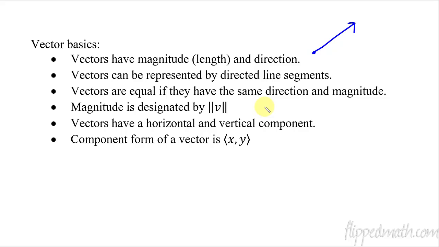So that's why it has a direction. Now vectors are only equal if they have the same direction and magnitude. So if I were to take this thing and copy and paste it, that is the same as this. They're equivalent, even though they're not right on top of each other. So as long as they're going the same direction and they're the same length, they are equivalent. If I took this thing and rotated it like this, now they might be the same length, but they're not going the same direction. Therefore they are not equivalent.